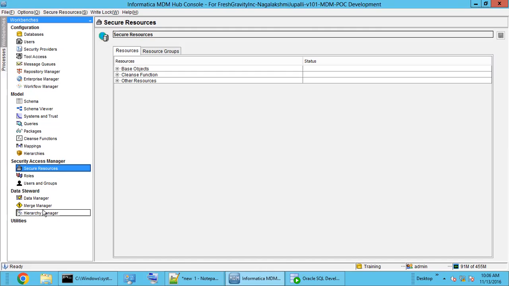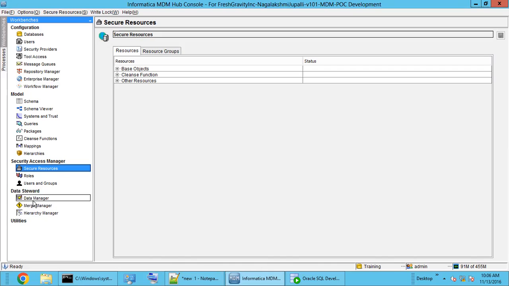Sometimes data is only partially matching, suppose it's not matching completely, so we have a doubt whether this is data of the same customer or the same product or not. In that case, we send the data to the data steward, and since the data steward has knowledge about their internal data, they can understand whether this data belongs to the same customer or the same product, and accordingly they can take manual action on that.